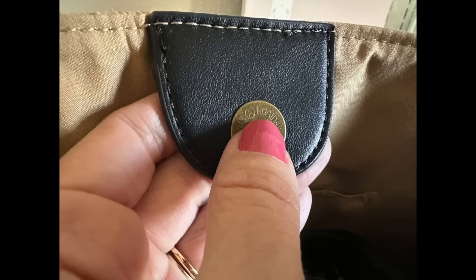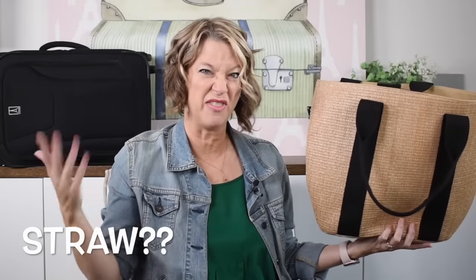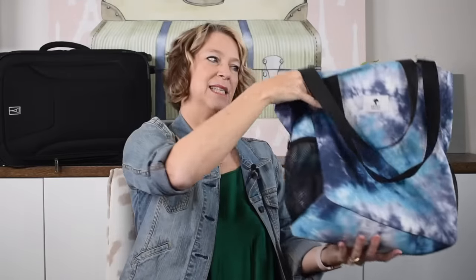My newest beach bag that I love has such a streamlined look. I'm not taking it to the beach — it's more of a tote bag I would use at the beach going to lunch with friends. I like that the magnet closure has leather around it, which is a nice touch. Sometimes when you buy straw bags the quality is not great, but this one is really good — it sits up on its own, and there's also a zippered pocket and an open pocket.